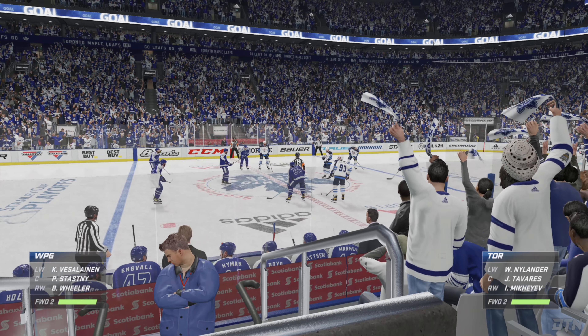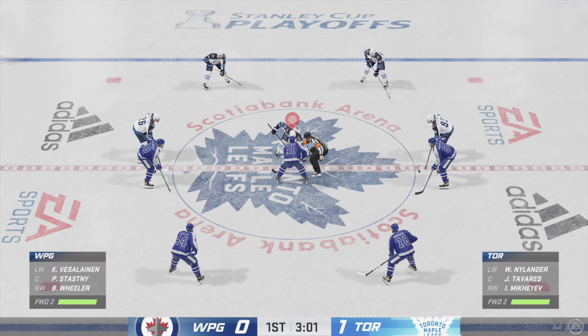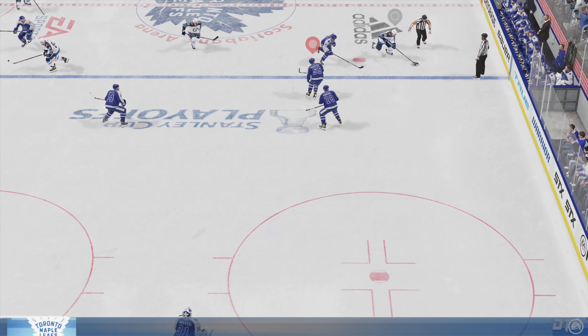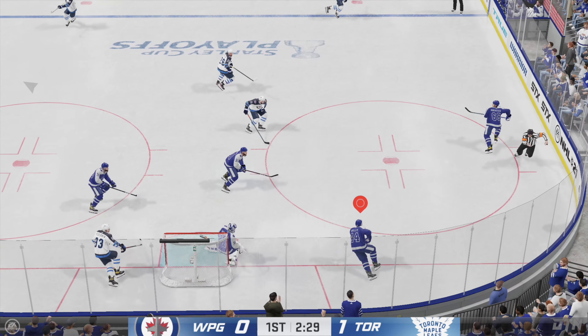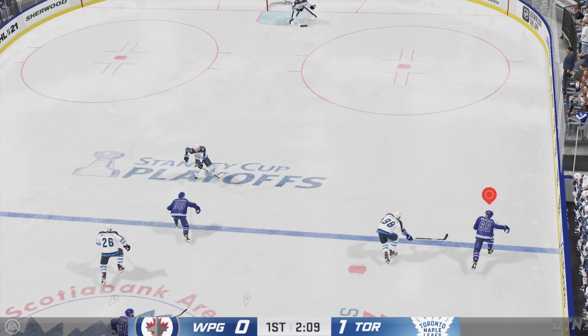The Leafs finally get a goal, and it couldn't come at better timing. There's been no room on the ice, and now maybe this will crack this thing open a little bit. Taken by Bullya. The Jets play along the wing. The Leafs have it behind the net. Moved up ahead after a nice pass from the right wing.